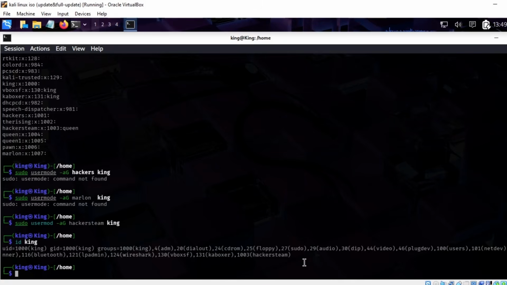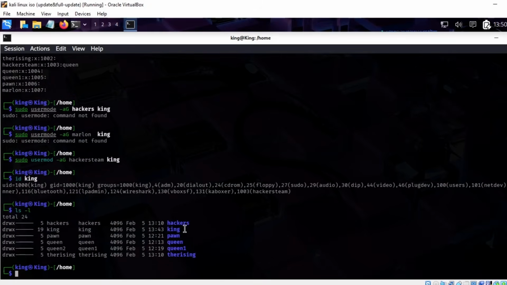You can change primary groups also, but for the moment I think we're gonna pass to what is permission, okay? Permission defines who can read, write, and execute, for example owners, groups, and others, okay? You can view them, for example, you say ls -l like that, and you can see that these are my users, okay?